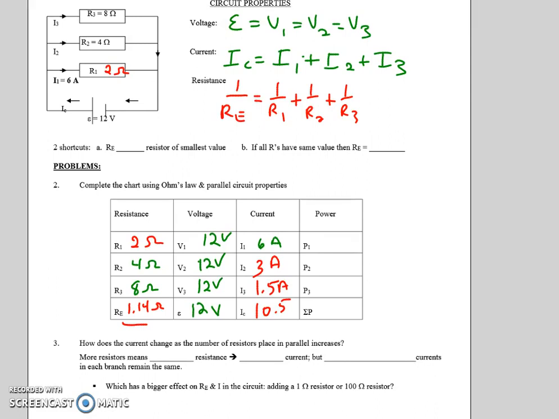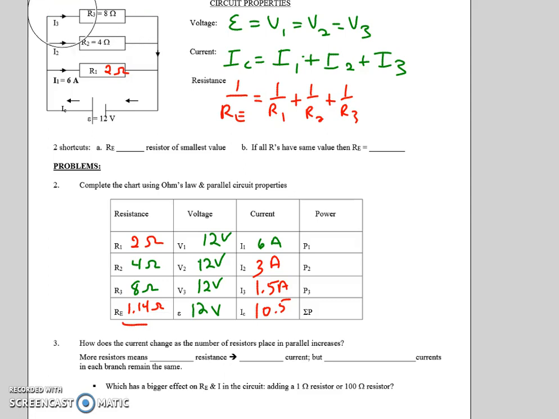Okay, if you notice, I have a 2, a 4, and an 8, and my effective resistance is 1.14. If I were to add, you don't have to draw this on here, let's say 1,000 ohms to this, it would have essentially no effect on the overall resistance, because if you recall, these summed up to 7/8. If I add to it 1/1000, that's barely going to change anything. So when I take the reciprocal, there's not going to be much change at all.